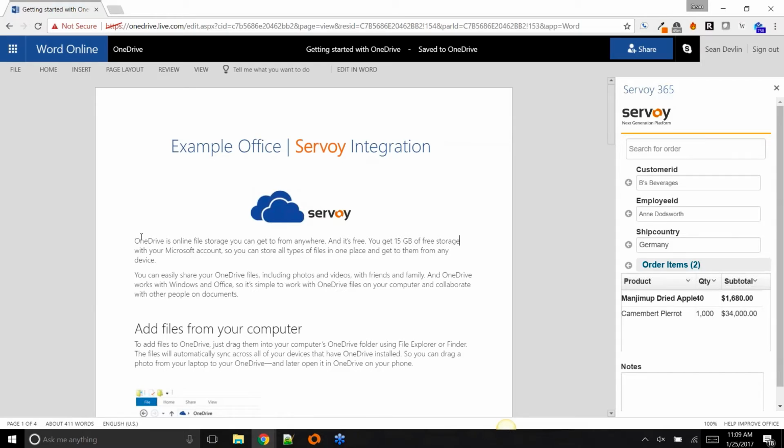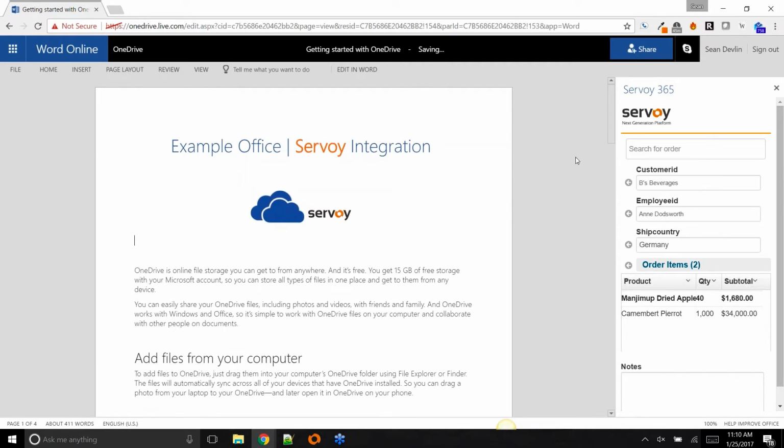I should point out that the use case here is not really an automation where you might want to have a merge template and automate an email blast and replace a bunch of text. This is more for an ad hoc end user integration. So I want to use my document management system, but I also want to show my CRM or some connector solution that I've built that helps me get information back and forth between the document and the application.